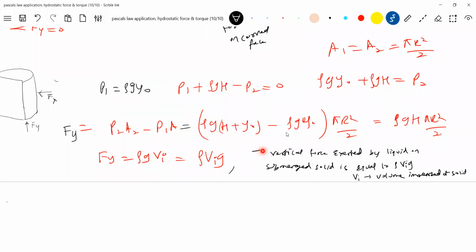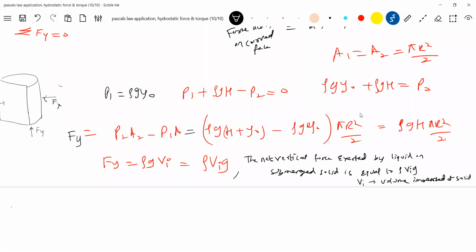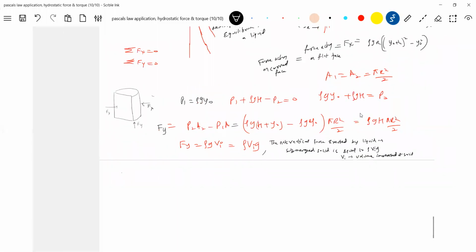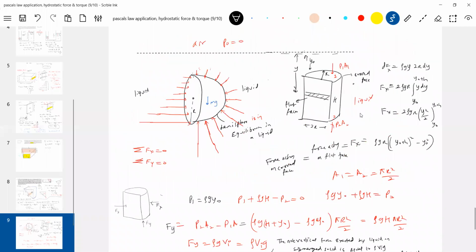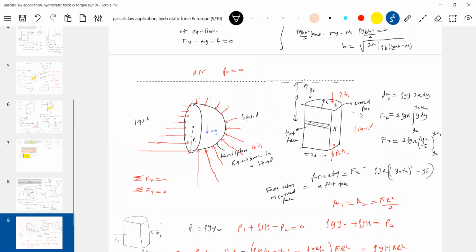The net vertical force, okay, fine. So this is one very good conclusion. Tomorrow we do get again very good problems. I'll bring some other different cases. Like a solid hemisphere we have. Can we calculate what is the net force acting on the hemisphere along the y-axis? Very easy, no? What is the volume of the hemisphere? 2 by 3 pi r cube. Volume immersed, density of liquid we know, into g.